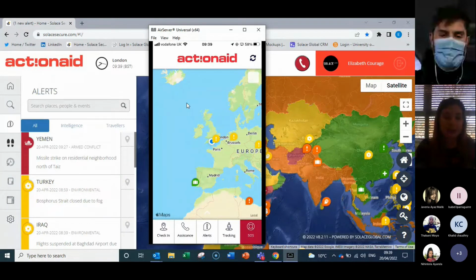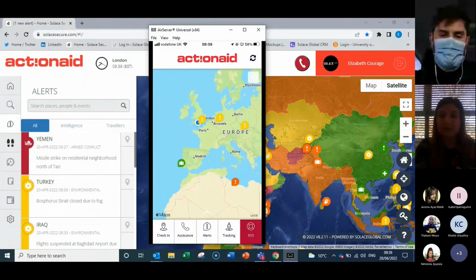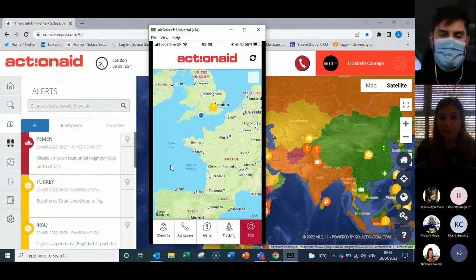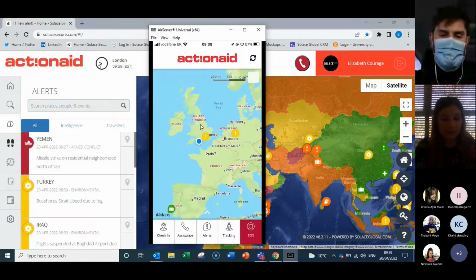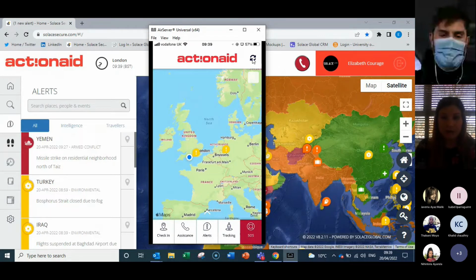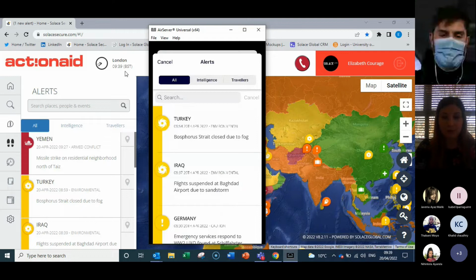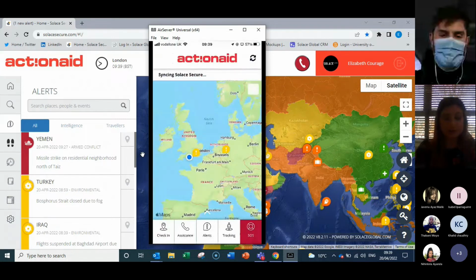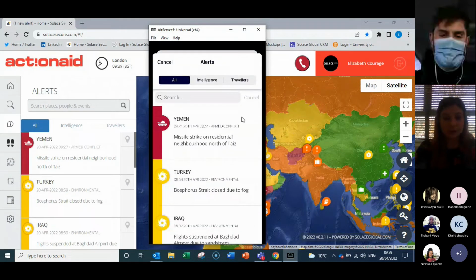As you can see, when you first log into the app, it will be populated with some intelligence alerts, and you'll also be able to see your own location there on the marker. Again, only you will be able to see this on your app. In the top right-hand corner here, you'll see the sync button. If you want to update the app, or if you go on the alerts, for example, you'll see that on the desktop, it's already automatically updated with this new alert. On the phone device, you can just resync, and you'll be able to view the alerts on there as well.